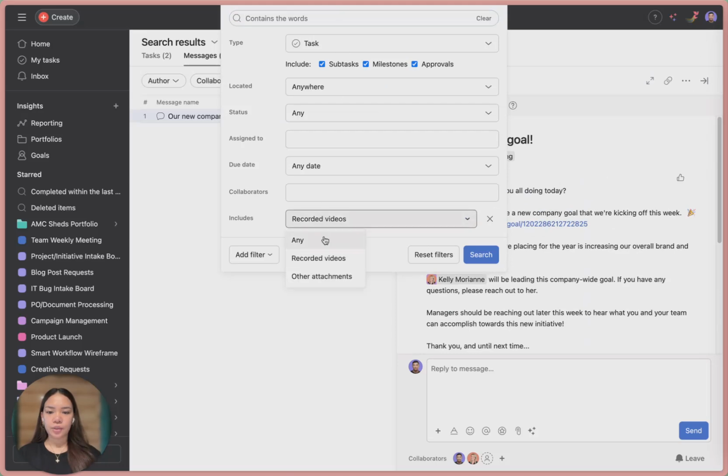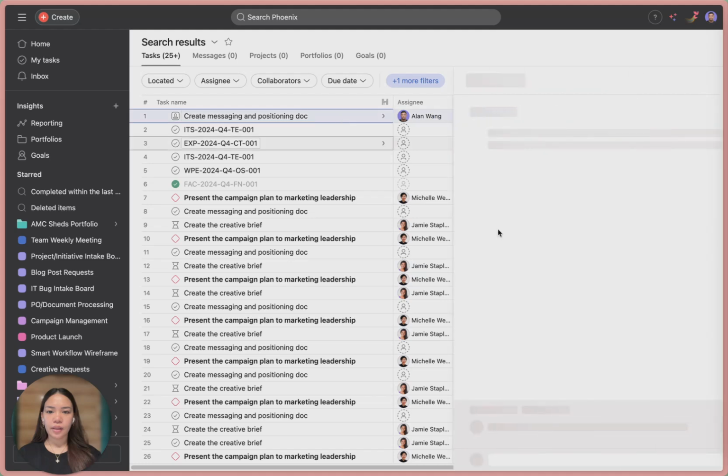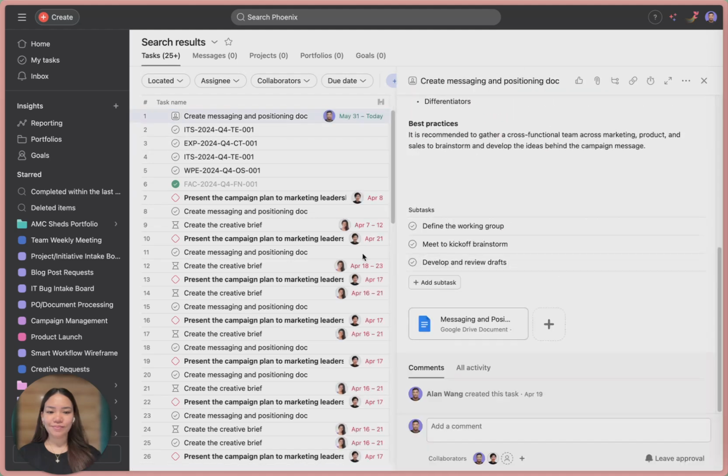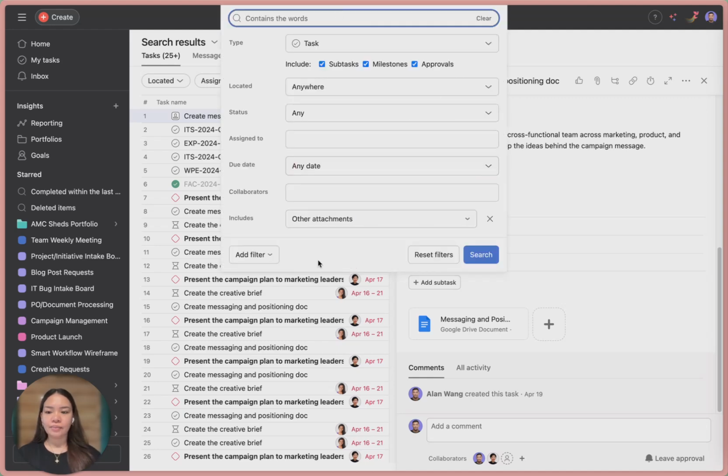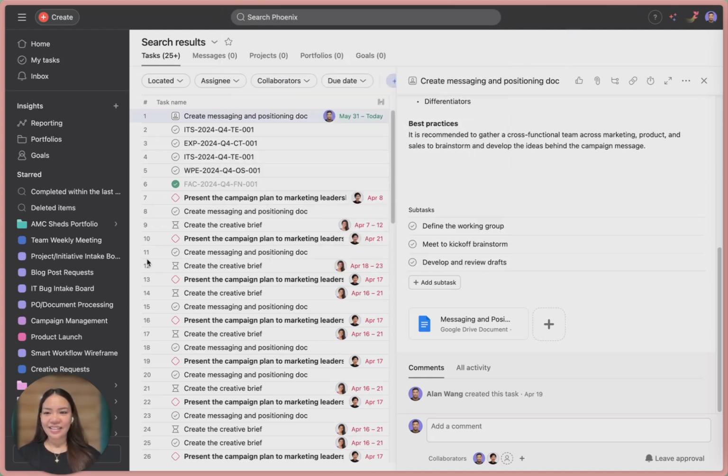And of course, other attachments. There it is. Key takeaway before we end this video is that if you are chasing down files, this saves a ton of scrolling.